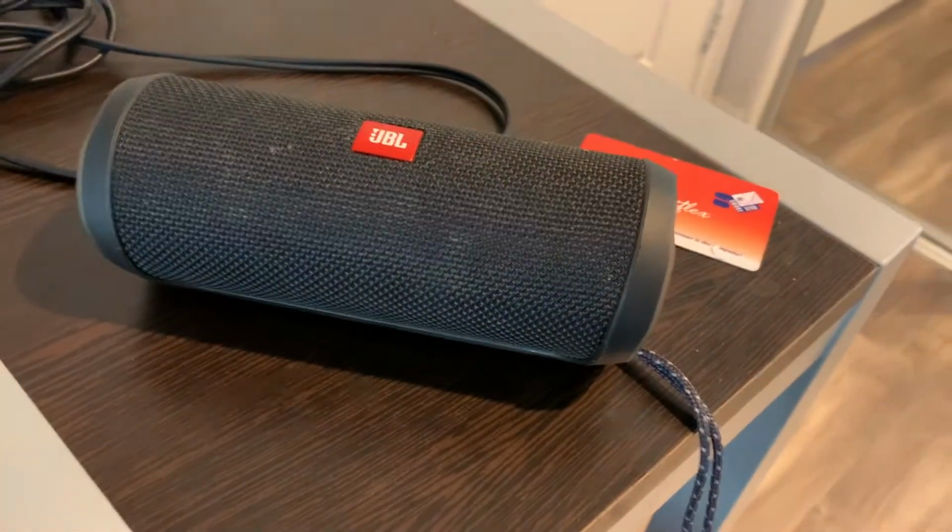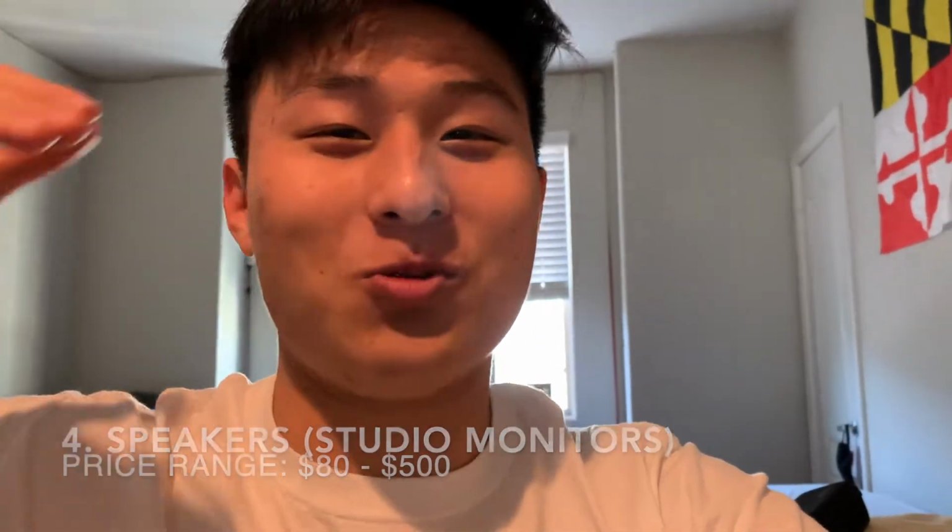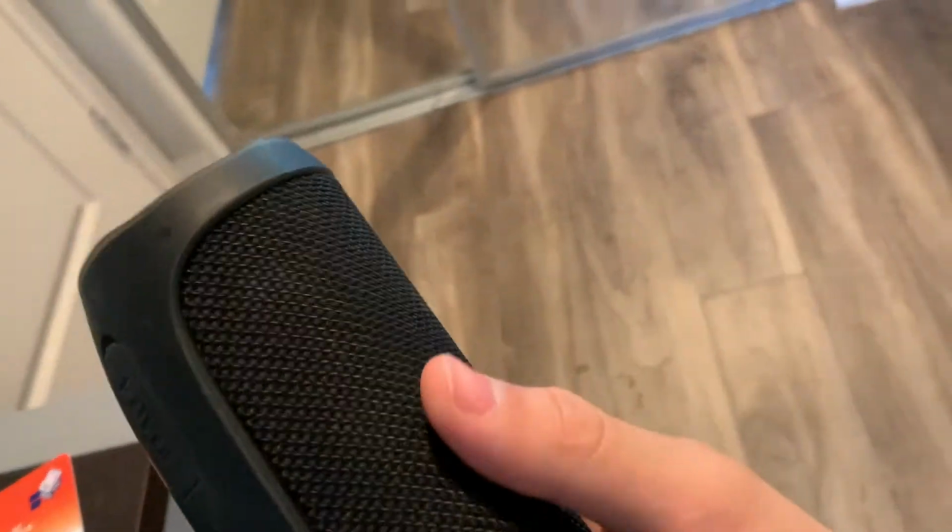I don't know if you guys have seen my older videos and my actual studio setup back home, but I have some pretty decent monitors on both sides. They're held up with stands and they're connected to my interface. Pretty good, right? This is what I have now. It's a cheap $100 JBL Flip 4 shower speaker. They're waterproof, which is nice.